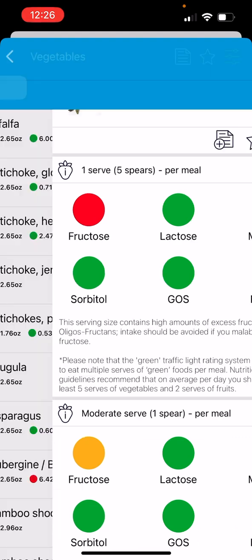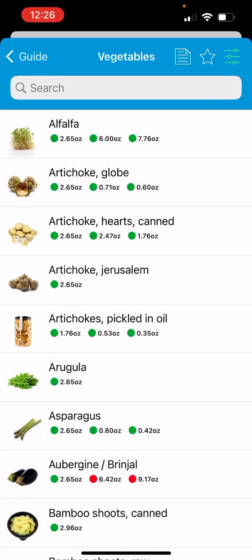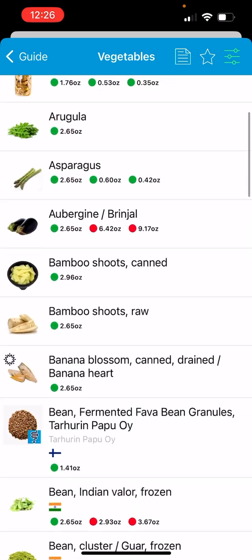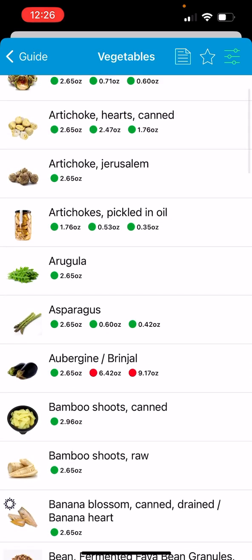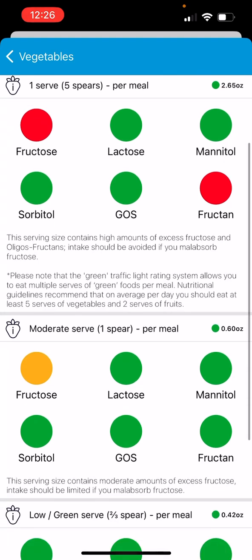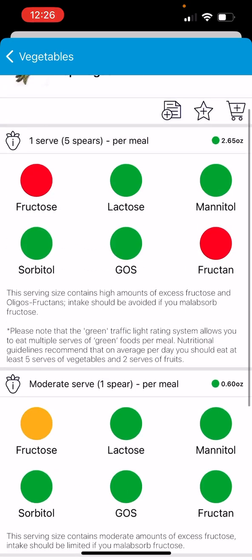With the filters, you'll notice that on the right-hand side, the big traffic lights disappear, and also you won't see any more yellow traffic lights. All you get are small green or red traffic lights, just telling you if this food is likely tolerated or not at certain portions based on your filter. So since I said I tolerate fructose and fructan, look, I have all tiny green lights on the right-hand side.